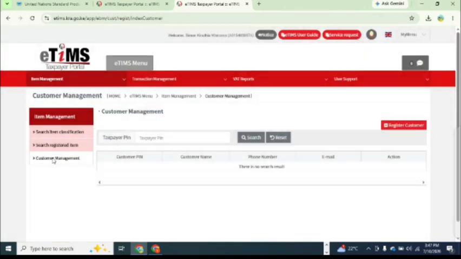So you can be able also to register your customers under this section. So KRA is just giving us like an ERP which you can be able to work with, because it's multi-versatile. Everything which you want in an ERP is already provided here. Technically, not saying everything, but close to everything, you can get it here. So you can be able to put the data of all your customers, and when you're invoicing, you do not keep on keying in your customer. You'll be picking that customer because it's already registered.